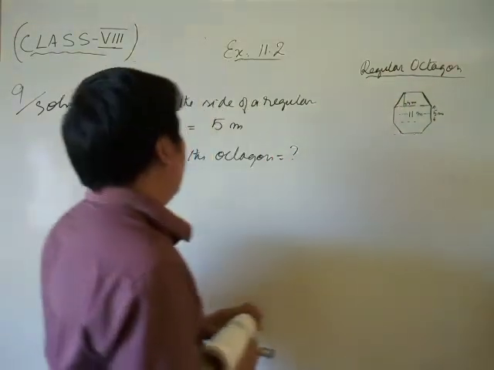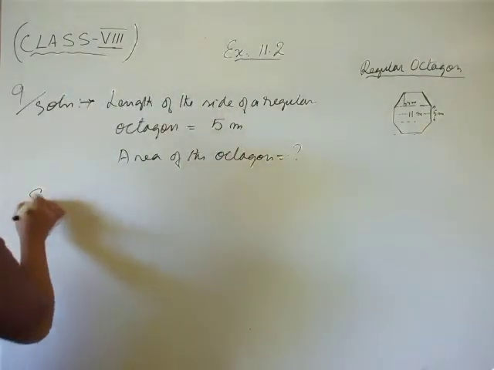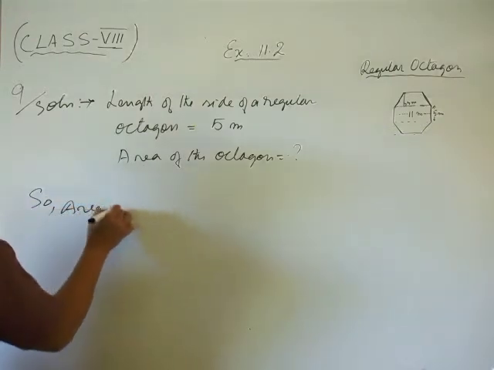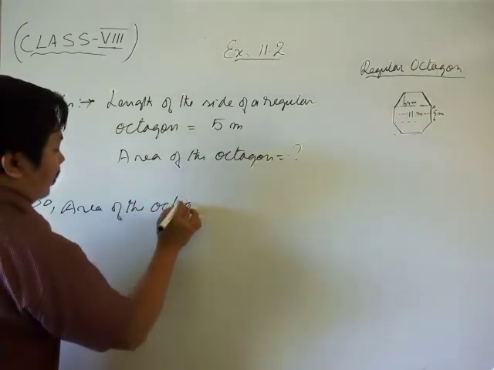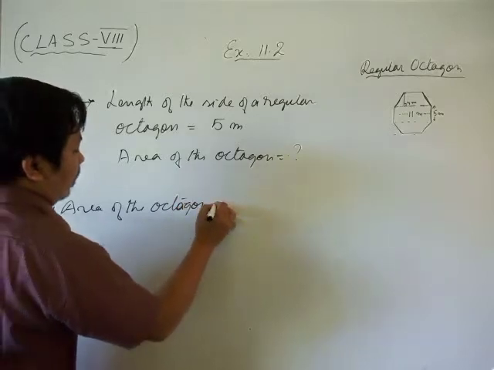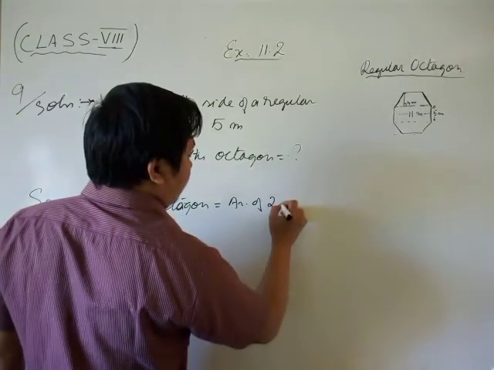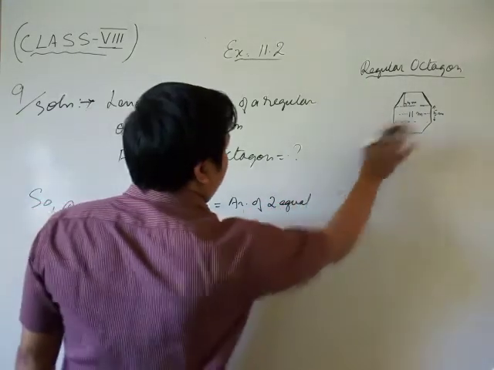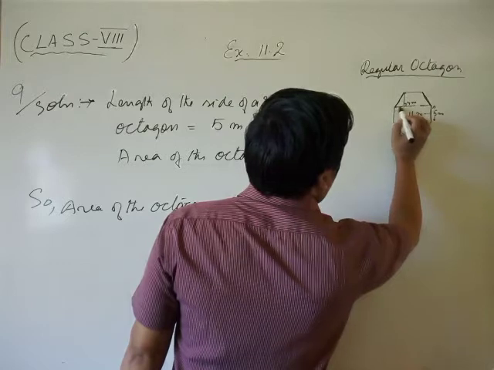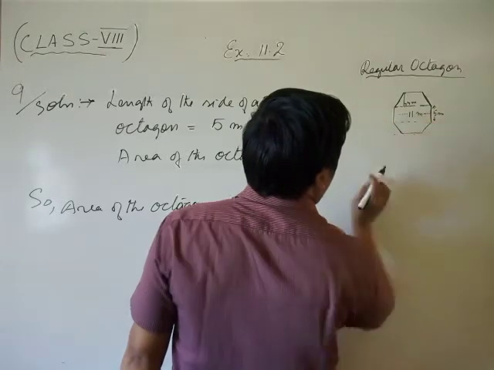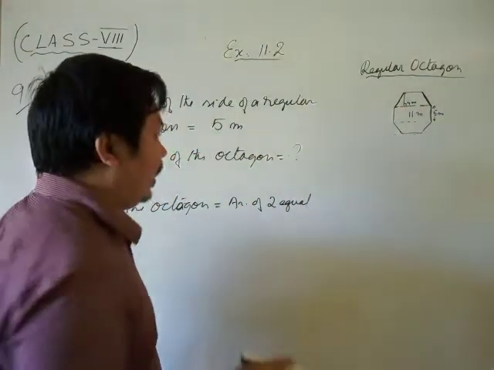Yes. Now you see here. So I used to give here like this. Area of the octagon equal to area of two equal trapezium, isn't it? Why equal? Because all the sides are same. And you can see that the gap from this point to this point is given as 11 meter. From here to here is 11 meter, given in the question itself.